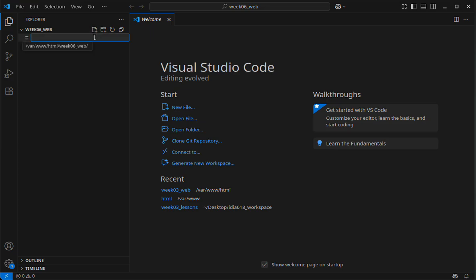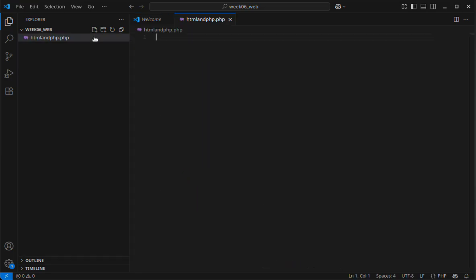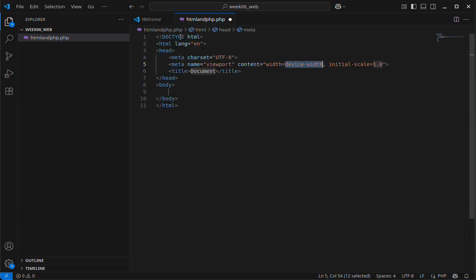Cool. We're going to call this one HTML and php.php. Okay? So that'll be the name of our page, HTML and php.php. And I go up here and I just type an exclamation mark and hit return. It fills out all the HTML code for us. Everything that we need for a bunch of tags is there. So, hey, Visual Studio Code, you're kind of awesome for that. I can just change the title to HTML and PHP demo.